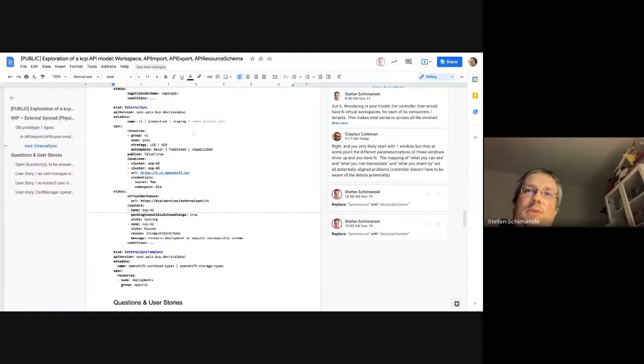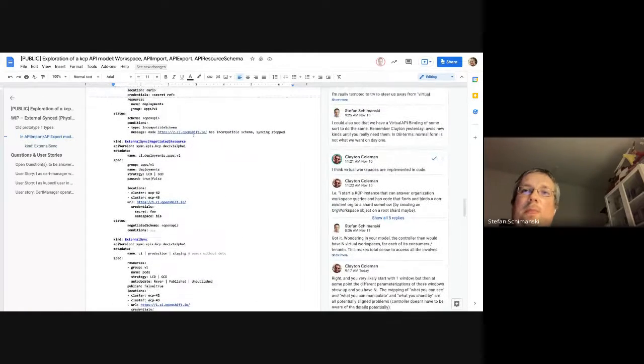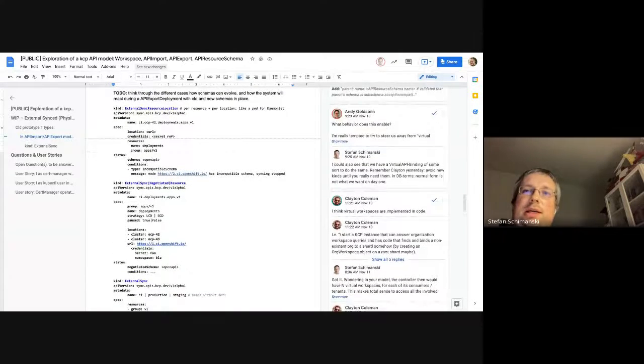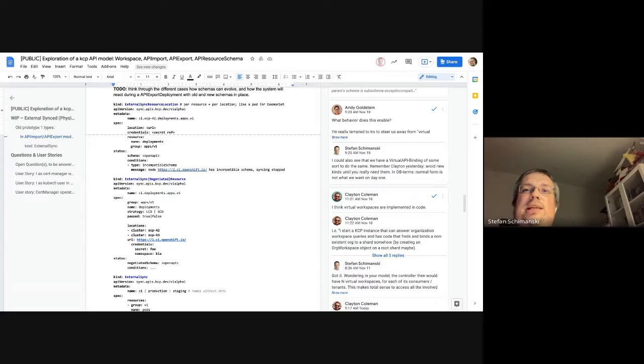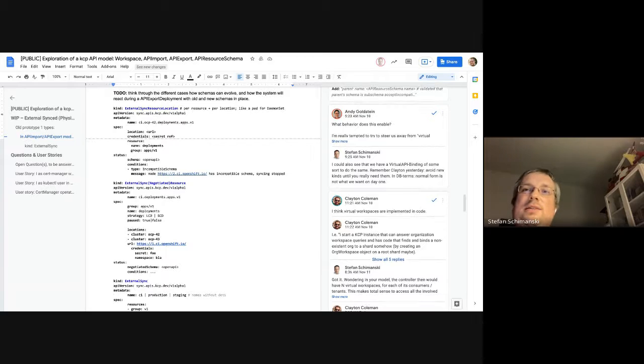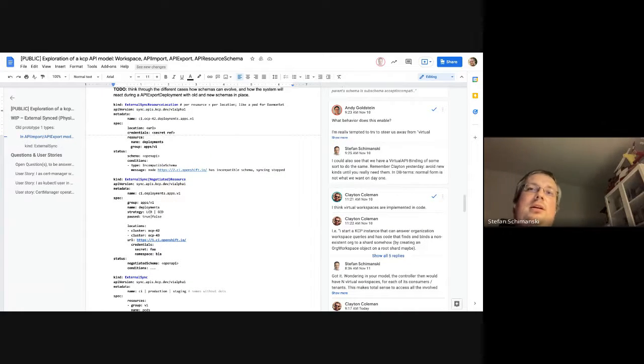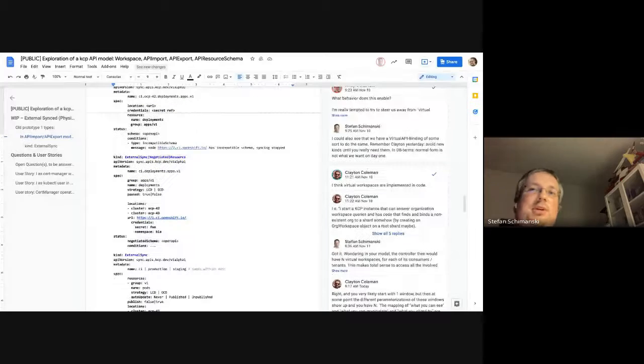If you go up a bit from the external sync, there is a negotiation happening, and the negotiation depends on the external sync resource location. So there's one object for the product of location and resource. And this basically is a placeholder for the discovery data, which we get from the physical cluster for this resource. And this external sync resource location is then merged via some strategy like LCD or GCD, depending on what you set in the external sync, into the negotiated schema inside of this object, which is in the middle now. It's external sync resource or negotiated resource.